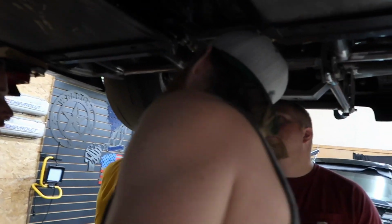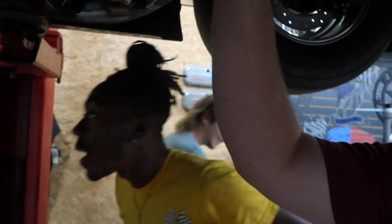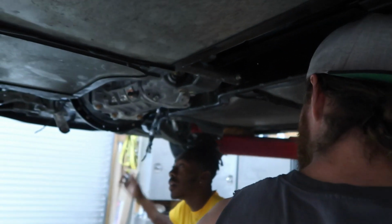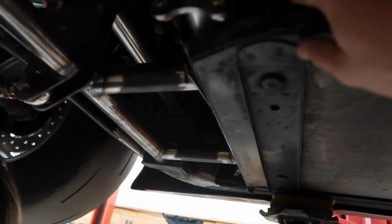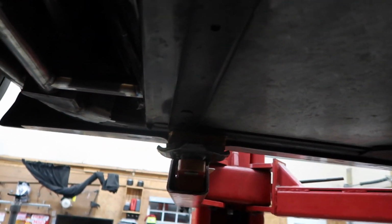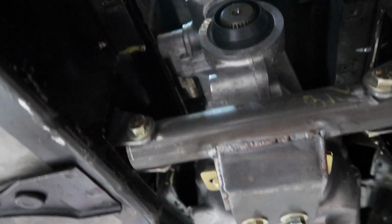They cut a hole right here in your floor. They cut a hole there, there. Yeah, it's tied all in with a 4-link, all the cage stuff. That's good. Hey, let's not start talking about holes cut in the back of the car. Oh, motherfuckers talk about my holes all day. I thought y'all find every problem. Let me find every problem. Your wire's cut right here. Damn. Man, boy, this looks good. I gotta give you your props. It does look nice. I like that. That trans cross brace is done right there.